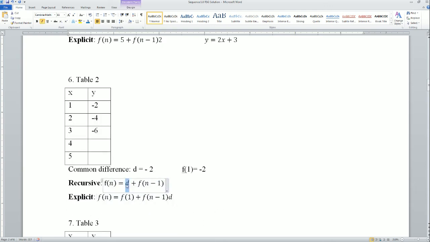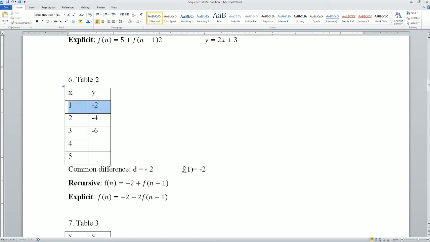Right? So I have the recursive equation here, then I have the explicit equation here. What do I plug in for D? -2 is the common difference. I'm all done there at the recursive. What is the explicit? I plug in the first term here. The first term here is going to be -2, and I get that off my chart. And D, which is the common difference, is going to be -2, right? So this looks really weird. It looks like it's a subtract 2, so make sure you put the parentheses out here, all right? There you go. You also might see it this way, where they put the -2 out here, right? So you might also see it like this. That works as well, okay?